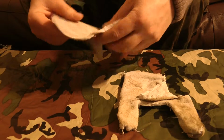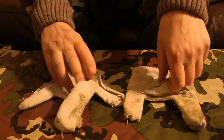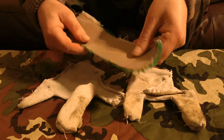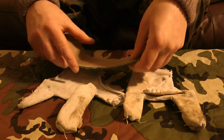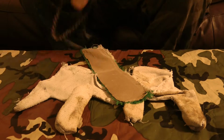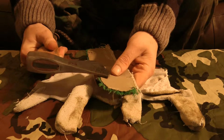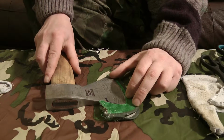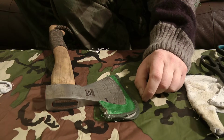Very pliable. I don't know whether it's going to make a decent sheath or not, but I just discovered that the cuffs are made of this kind of rubberized covered material, so I might use that. I'll laminate a few pieces just to put into the end so the blade doesn't come through the leather. So that's the blade guard part done.